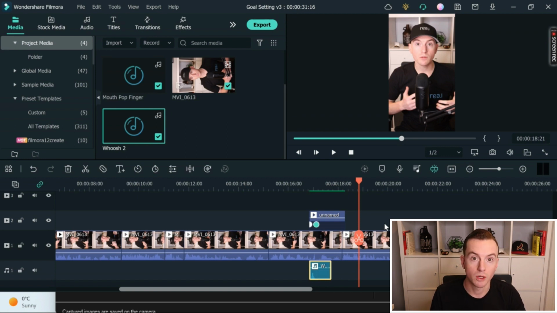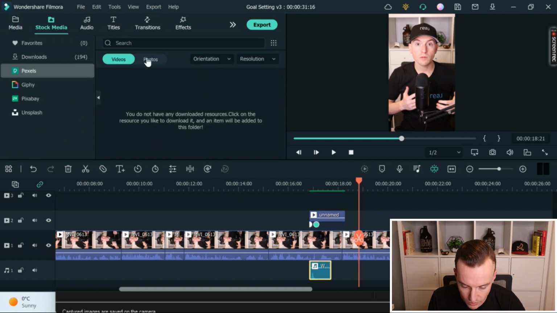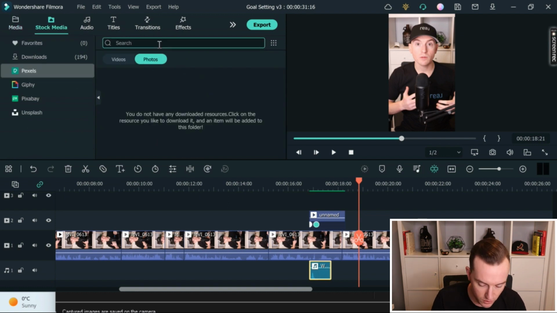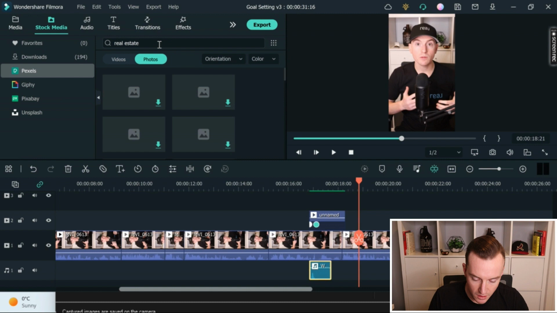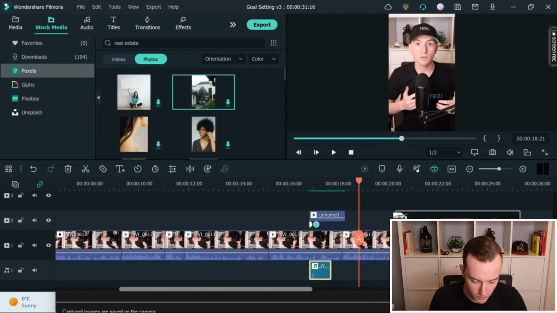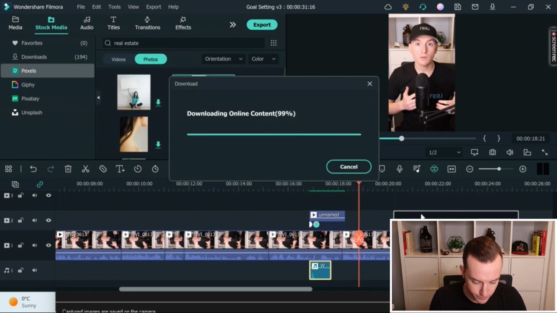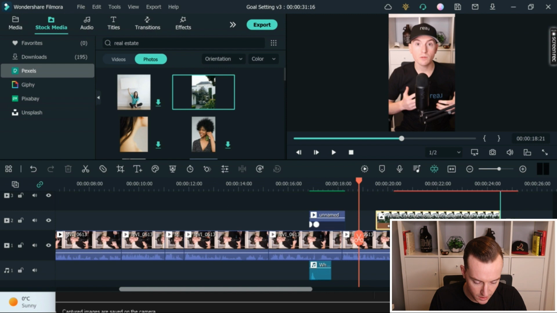Another way is you put a picture into the frame. One of the things that I like to do is when I put that picture, I do the same as before, but I use the zoom feature. So I'll show you that really quick. Let's go into photos, real estate. Perfect. So we'll just throw this one in here really quick just to show you. And just ignore, it's out of context, but I just want to show you why I do this.